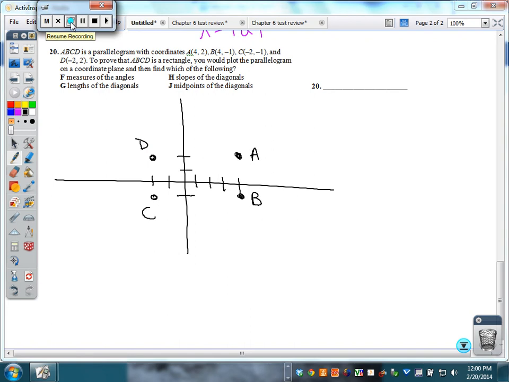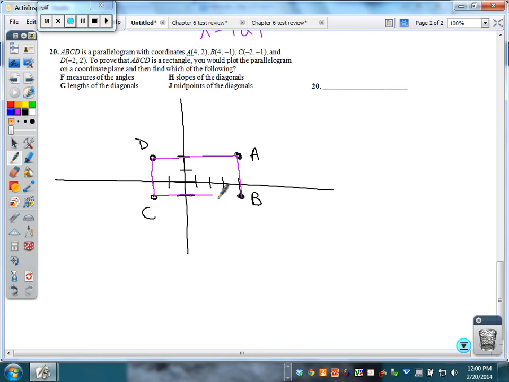So this kind of goes back to that little picture we had of the deck when we were going through the presentation of it. In order for my deck to square up these corners to have 90 degrees, my diagonals would have to be congruent to each other. So I would need to know the lengths of my diagonals were congruent to each other.